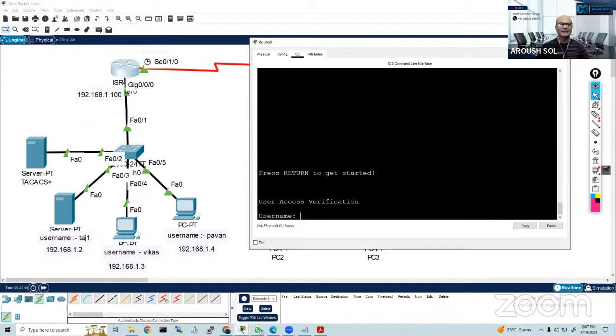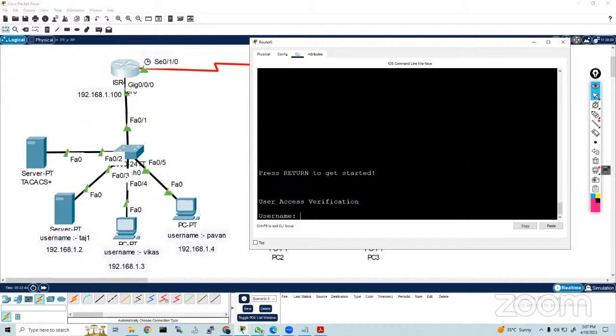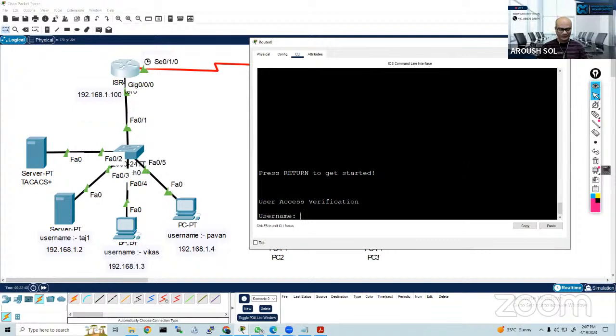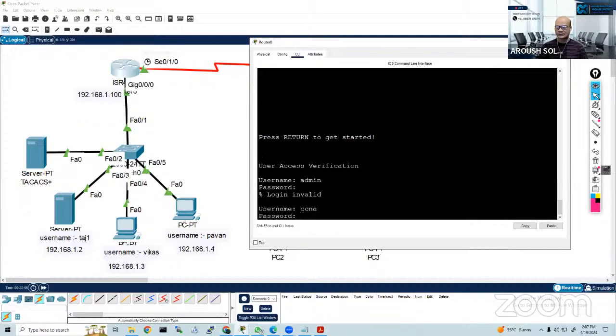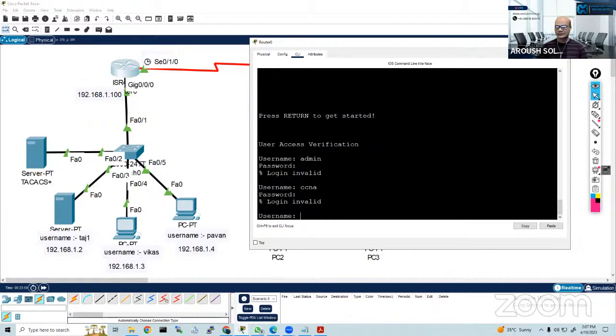Be careful while giving this one. After this only we can do it. I think let's say admin password is CCNA. Why is it not opening? I don't know why.